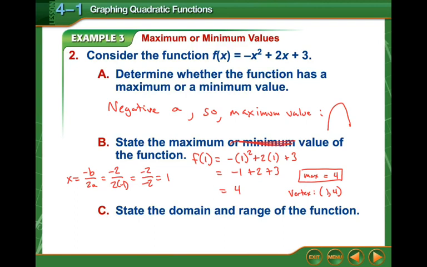And then we want to state the domain and range. So again, I have a few options on how to do that. The domain here for really any parabola is always going to be all real numbers. Or if you like the parentheses version, it's negative infinity to infinity. For the range, these are just kind of dependent on that maximum or minimum value. This one has a maximum, so we're just going to say it's all y's less than or equal to 4. Again, if you like the parentheses version, then it's negative infinity to that 4, and it includes it. And that is it.